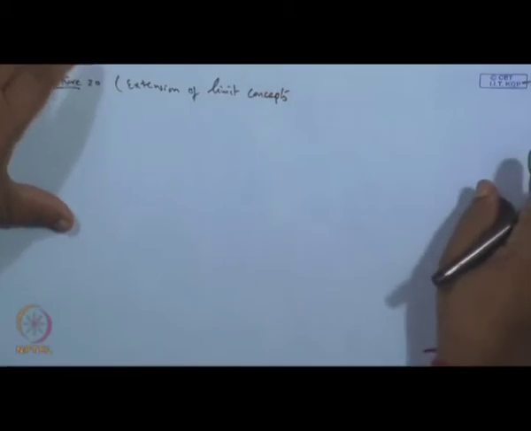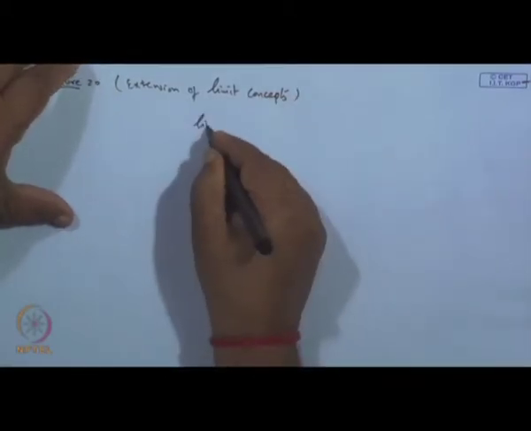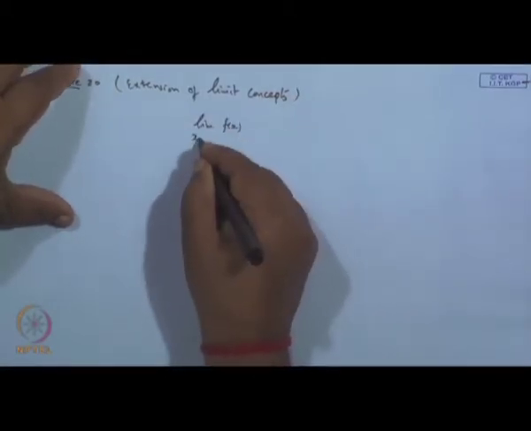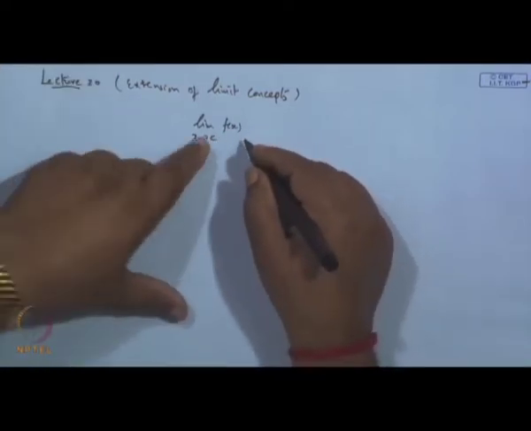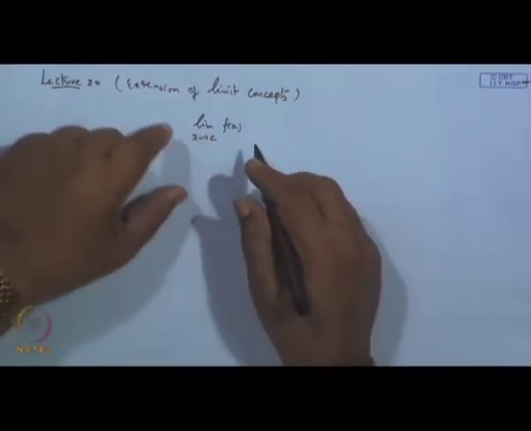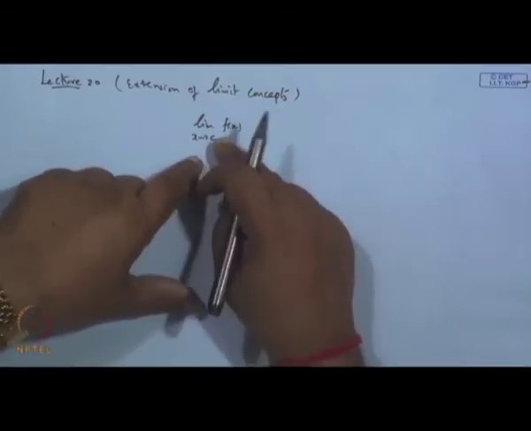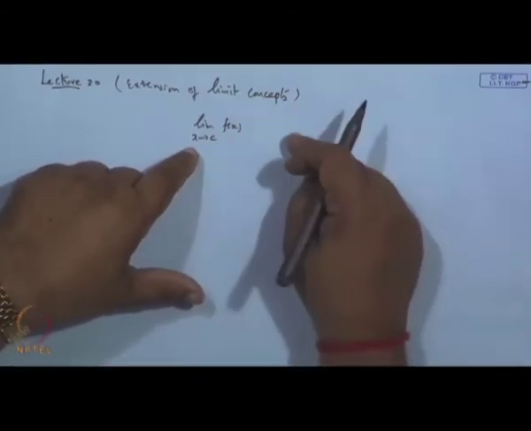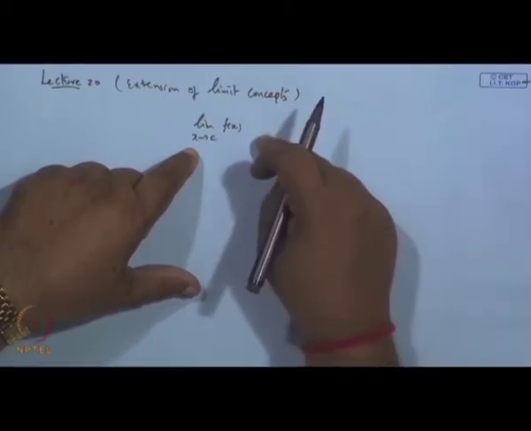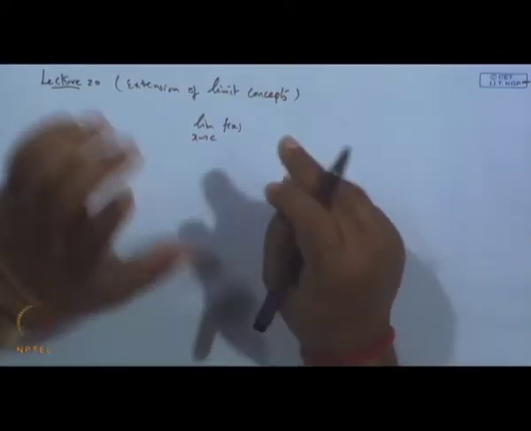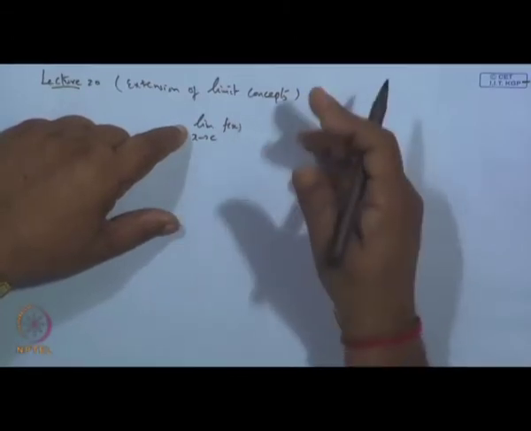Okay, so in the last lecture we discussed the limit of the function f(x) when x tends to c, and we have seen many examples where the limit of the function f(x) does not exist. The reason for this is either the function is not defined at the point c, meaning it goes to infinity or minus infinity, or maybe it has a different limit along a different path. When you take the right hand side, the limit comes out different from the left hand side limit. Then we say the function does not have a limit.